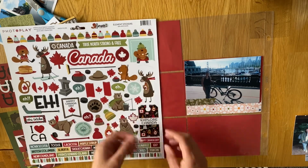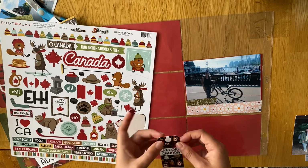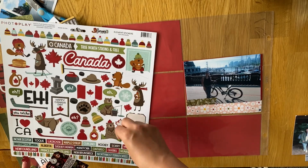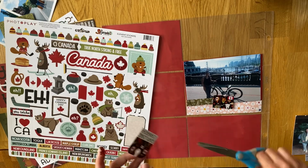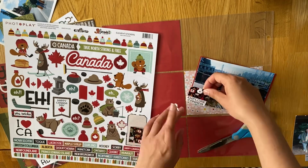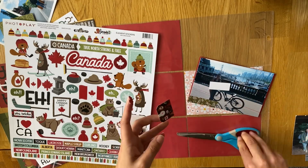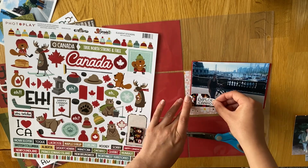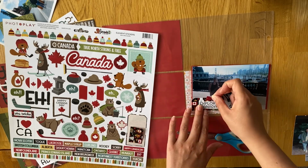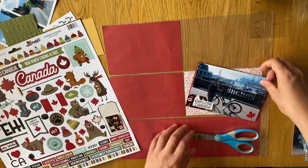There are a fair few things on there that I don't really understand. I think there are a few things on there that are like inside jokes to Canadians, and it's a lot of sports and stuff that we didn't actually get to see, and there are places on there that we've not been to, but I will hopefully be able to use those one day on another trip. But I'm not too worried about this collection because I'll probably use some of these stickers in my actual travel album. So I'm not too fussed about not using up the sticker sheet.